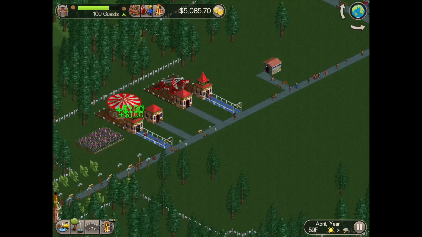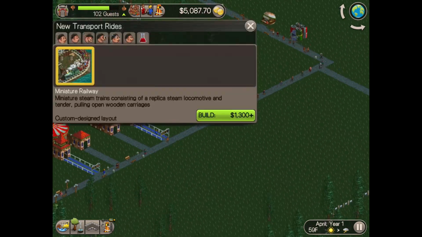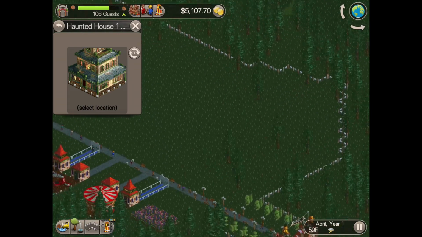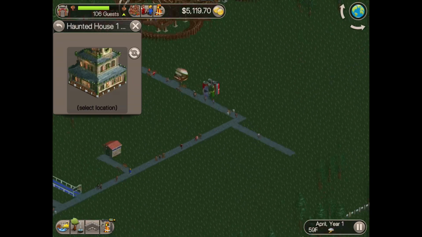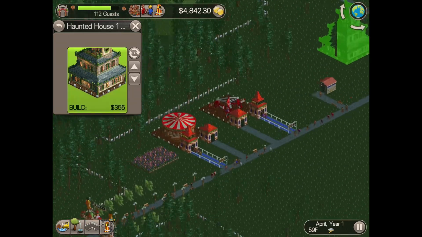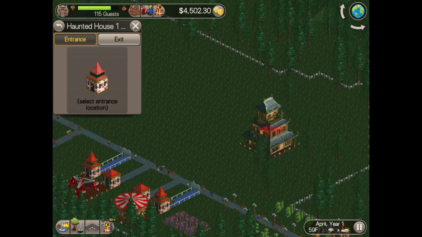Uh-oh. The sky got dark, which means it's going to rain. Can't get umbrellas out right now because we don't have the kiosk unlocked. Oh my god, it's lightning out. Let's add a haunted house. Where do we put it? Because when it rains, a lot of people would want to go on indoor rides. This is one of them. I think another one would be the observation tower. And the Dodge M's, which is just bumper cars.